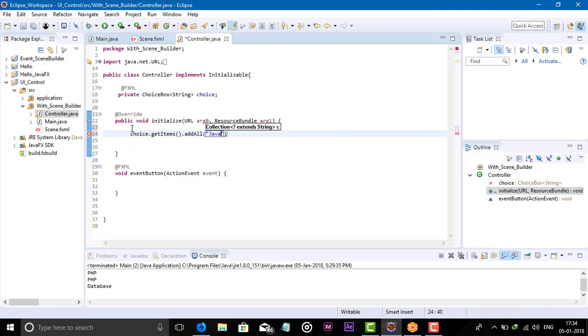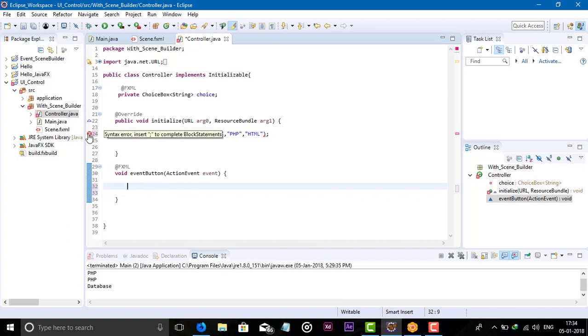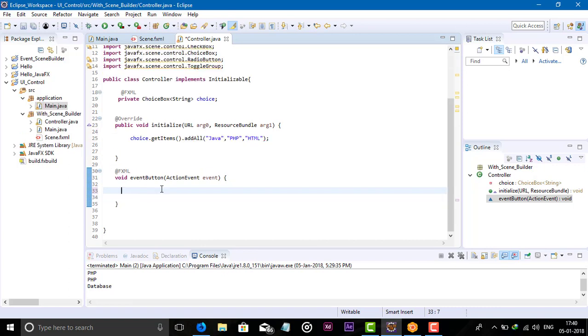Write Java, PHP and HTML. Now add the event. It shows some error.